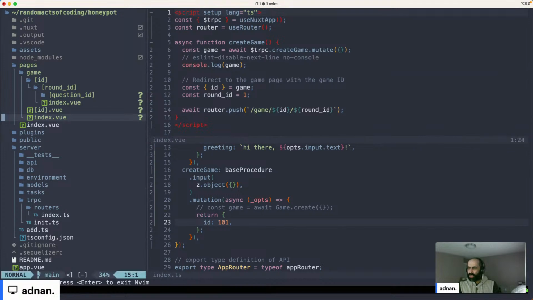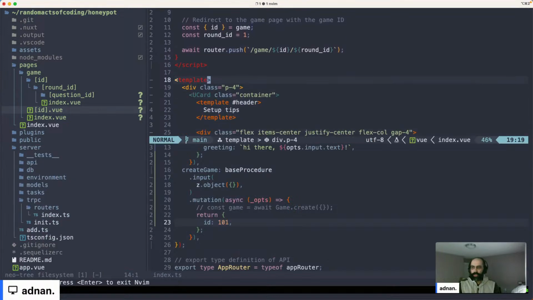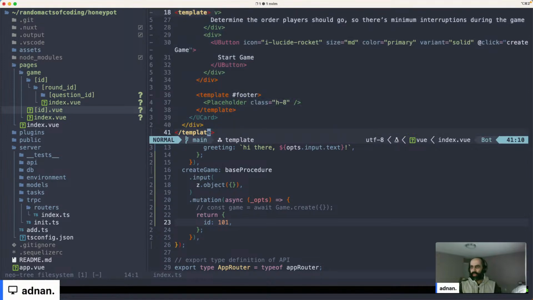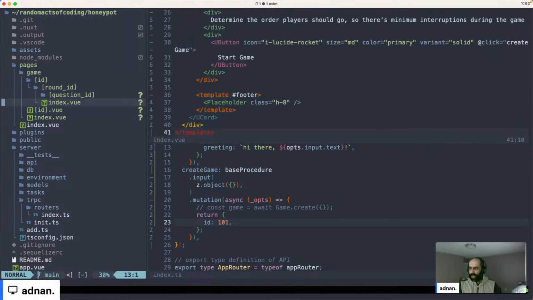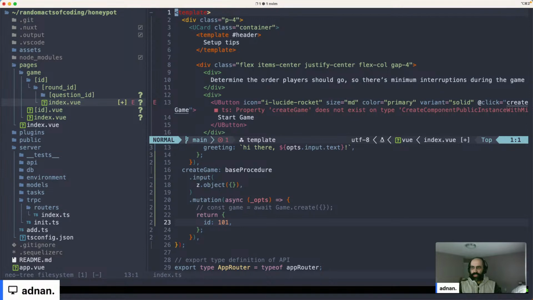And then I realized that we never hit this. So I'll have to think of a few things. Does the round page display in the context of a game page or not? Or are they their own individual things? But luckily, I don't have to think about that too much at this stage. I can just copy paste a bunch of code. And if it's not the case, then we will fix it.